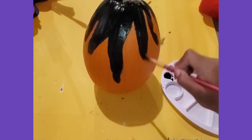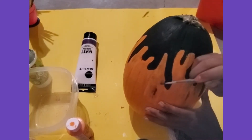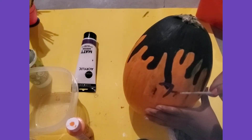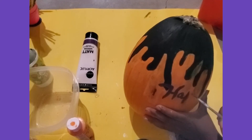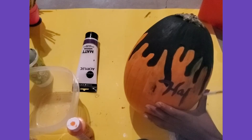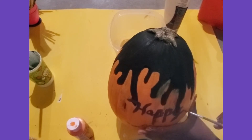I made the drips longer, and once I was done changing the whole dripping thing, I decided I was going to write 'Happy Halloween' on it. I wasn't really going to make it too hard. I tried a cursive font at first but later changed it to a simple one. The handwriting took such a long time because it was really hard to do with paint — but I succeeded, so clap for me!